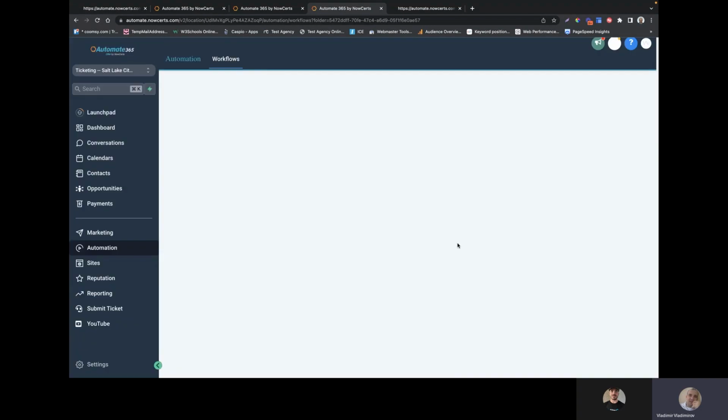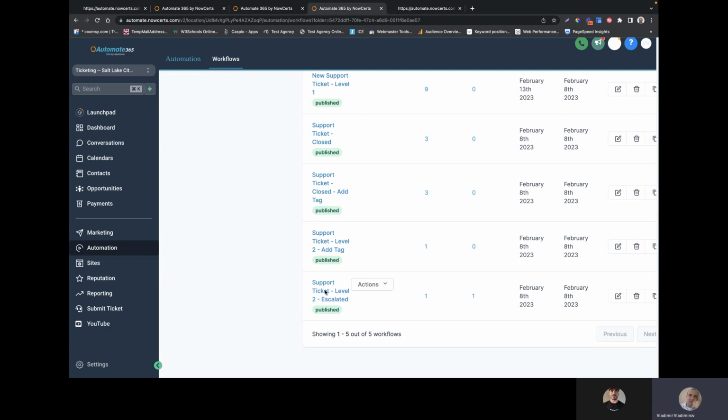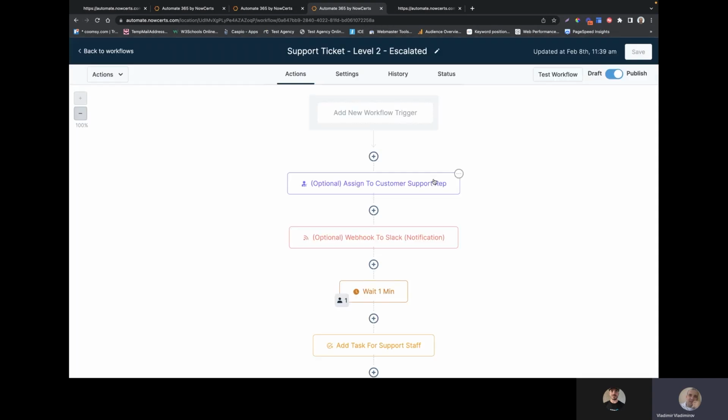Well, we have multiple automations for this particular case, but let's take a look at the one down here on the bottom. And that has to do with level 2. And let's start from the top. We are once again assigning it to a customer support rep, which would be, let's say, an agent now. We are also, without using Zapier, sending it to an external application, such as Slack in this particular case.